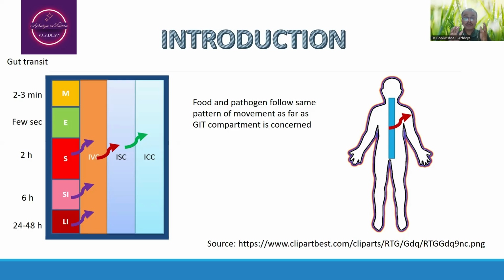So the micromolecules formed either in the stomach or small intestine or large intestine will be entering into the capillaries, and from there into the portal circulation, then to the liver, then to the heart, then to the inferior vena cava, then to the heart, then to the aorta, then to the arteries, and then to the capillaries. From the capillaries, these nutrients or micromolecules will be entering into the interstitial compartment or interstitial cell spaces. From there, they will be entering into the cells.